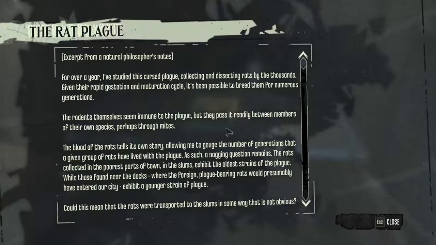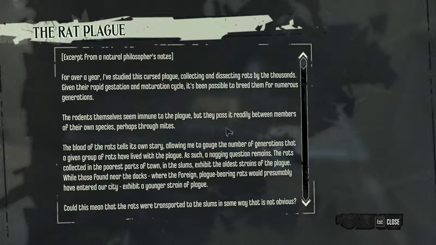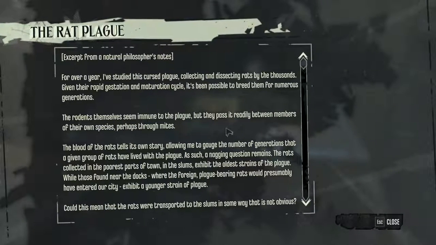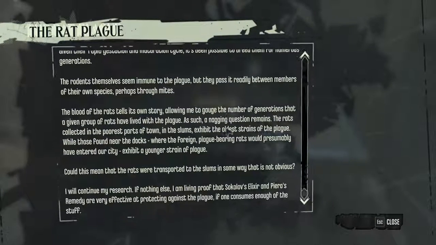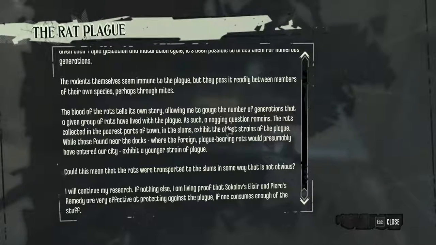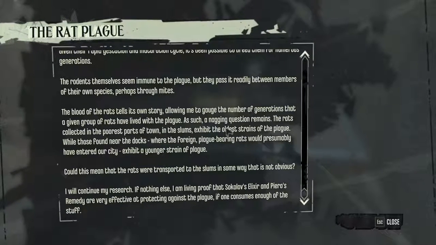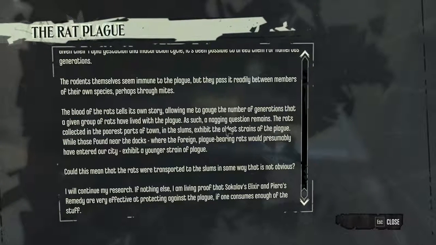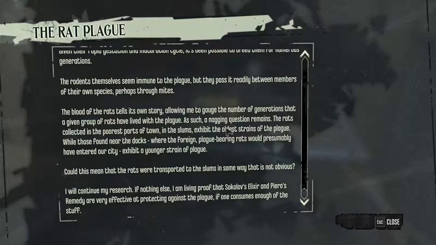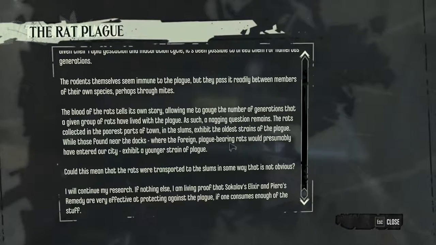The rats collected in the poorest parts of town, in the slums, exhibit the oldest strains of the plague, while those found near the docks, where the foreign plague-bearing rats would presumably have entered the city, exhibit a younger strain of the plague. Could this mean that the rats were transported to the slums in some way that is not obvious? I will continue my research. If nothing else, I am living proof that Sokolov's elixir and Piero's remedy are very effective at protecting against the plague, if one consumes enough of the stuff.